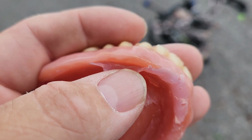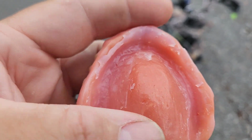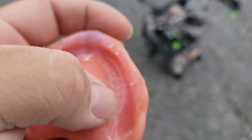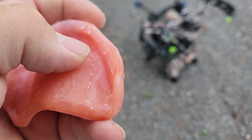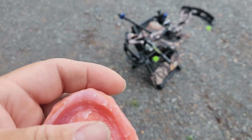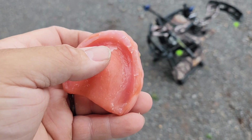See, that flap right here doesn't bother me. I don't even notice it when I have them in. But I put too much in there, and you can kind of see a straight line right here where I cut it off. I don't ever put DenSureFit across the top, and I had it across there, so I had to cut it off, and then I chipped away at some of it, good enough to where I can eat with them. I can eat with them and I can kind of talk with them.